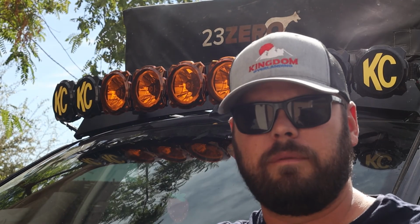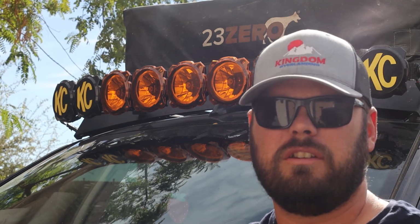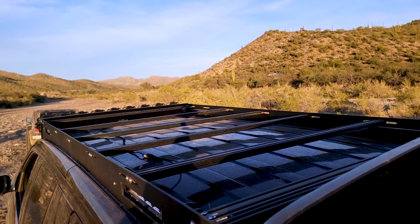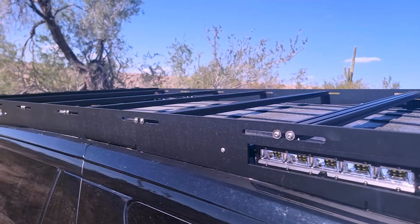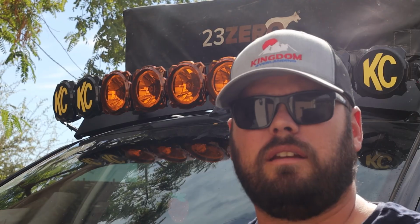Alright, so we'll just start from top to bottom. First thing I want to go over is our new roof rack. We just released that on our website, kingdomoverlanding.com. It's a 4th generation Ford Expedition roof rack, and right now we've just got it for the standard. We're working on making a max size as well, but this fits on Ford Expeditions and possibly Navigators. Still need to confirm that, but this thing is super awesome.